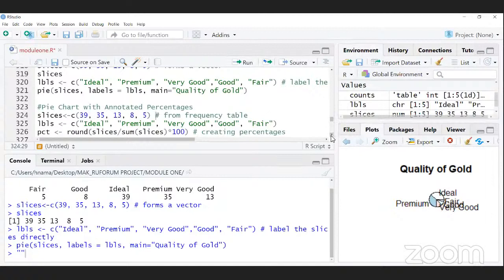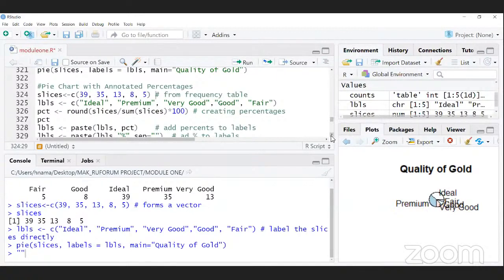Okay. The second command, it was adding percentages, but it's the same thing. So on the previous plot, in case you want to add percentages, it is the only new command that I brought in, which was slices over the sum. You know, when you're getting percentage for a pie chart, most of the time you get the total sum, and then you get a particular slice divided by the total sum times 100 mathematically. And then it will give you the percentage or the portion for each. But now in this case, you command R to do it for you directly. That is what this one implies.